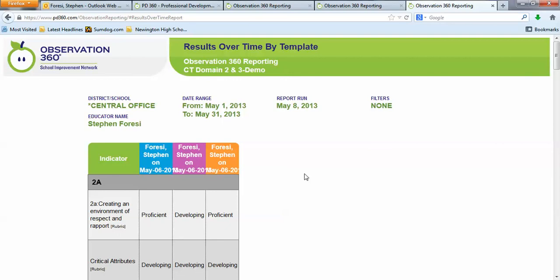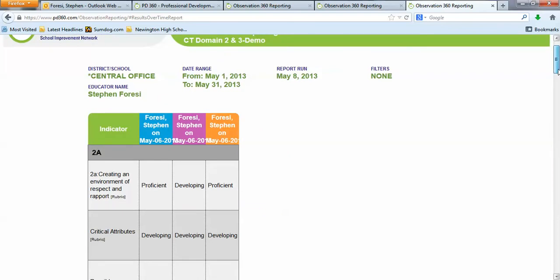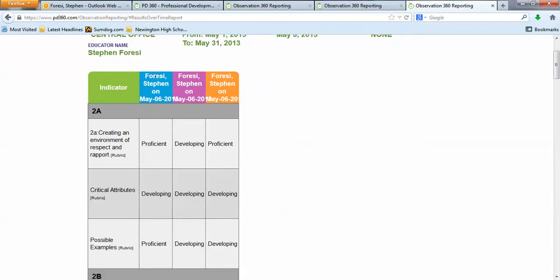Now I just want to put a disclaimer out there. This is information on me. I did some self-evaluations, not on Jane Allen. We have not started the course yet, so I would not have any data on Jane Allen. But you can see that the observations of my practice begin to accumulate based on the observer and the date. And it's delineated by a different color for each observation on each date or different time on the same day.